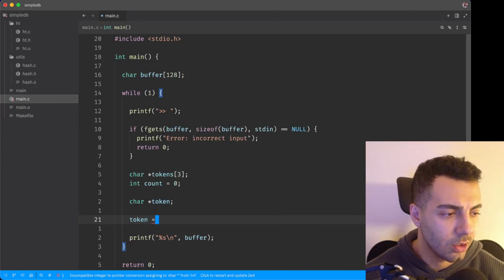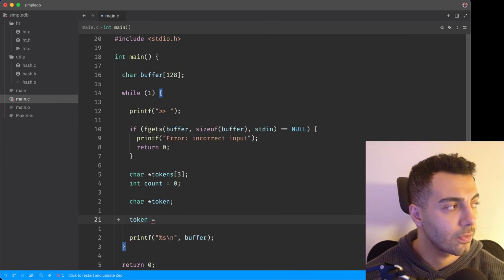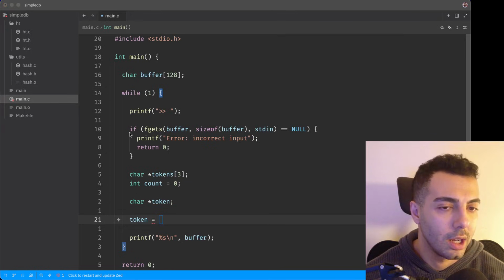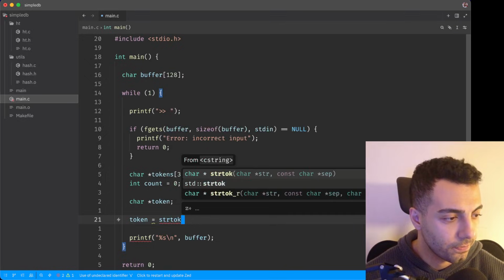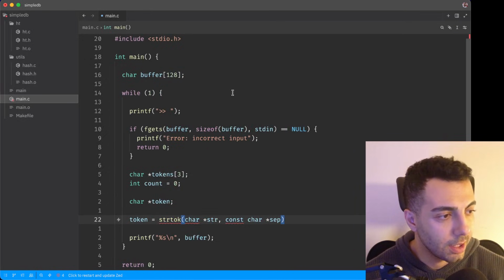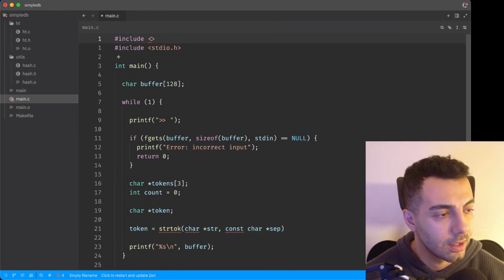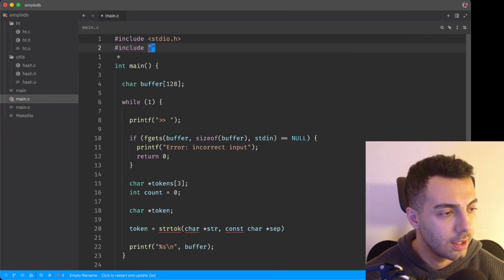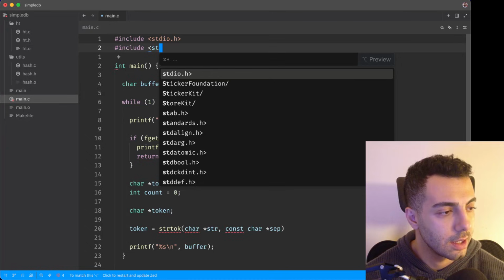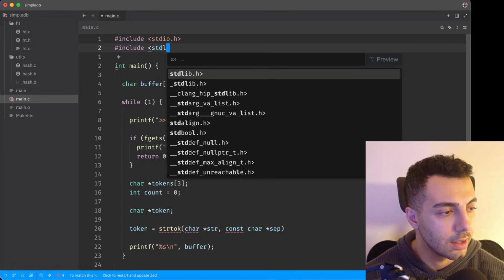So I can do token equals strtok, exactly. Let me import it from the correct header. It should be in, I guess, as I told you, the standard library.